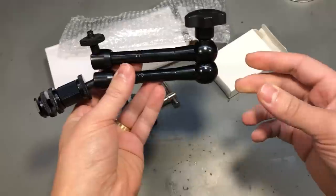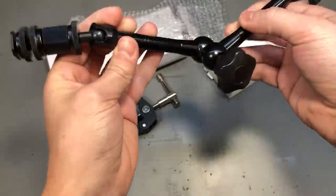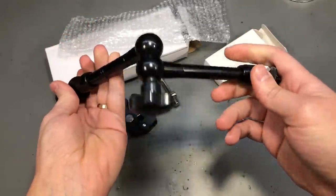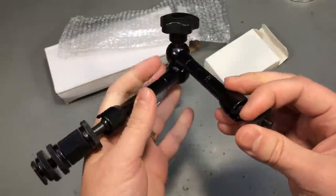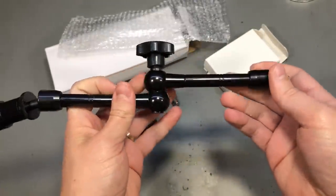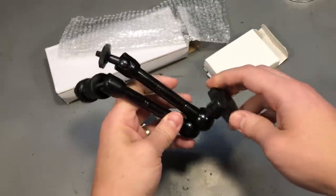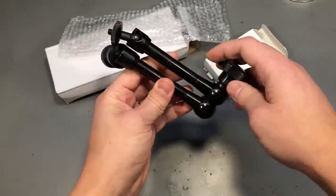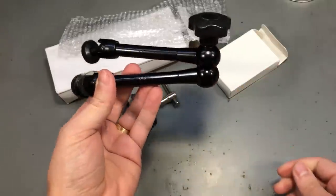Next, I got another one of these so-called magic arms, which has multiple articulations but only a single locking nut that makes it all rigid once you're happy with the position. The first one I use in front of my oscilloscope for capturing video of the scope screen. The second will probably be used in front of my multimeters for those nice overlays when doing measurements. I believe these come in different sizes — I have the smallest one here and it's kind of perfect for my setup.